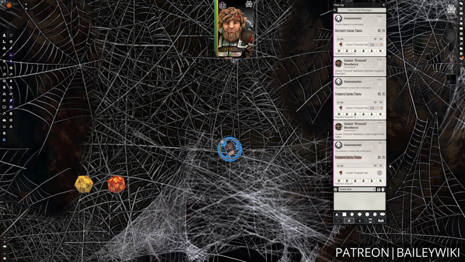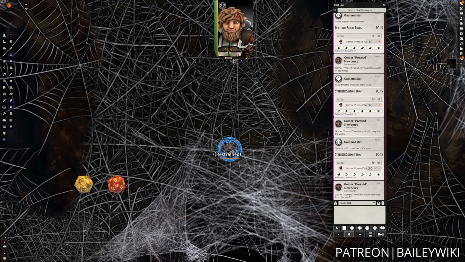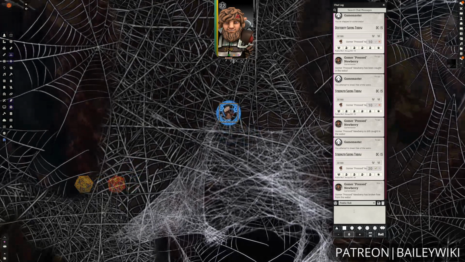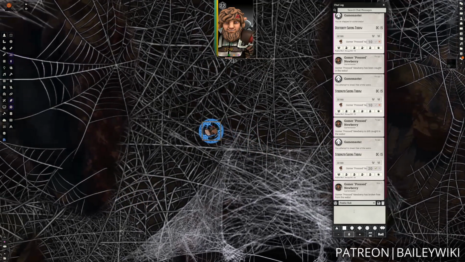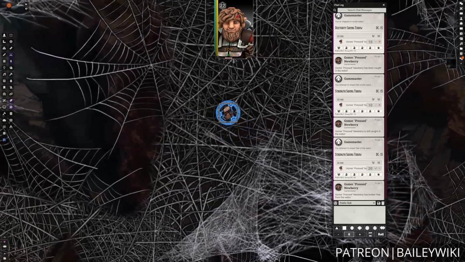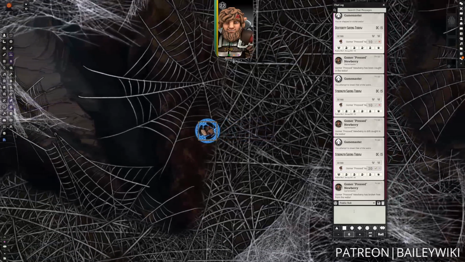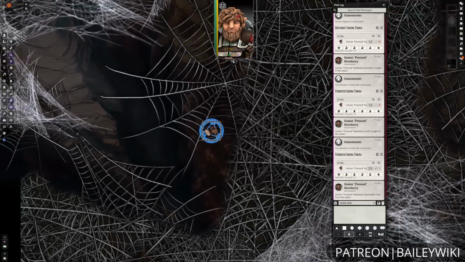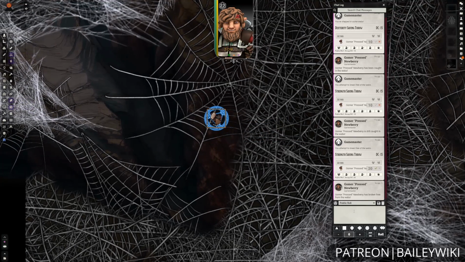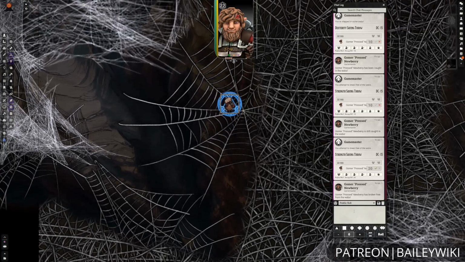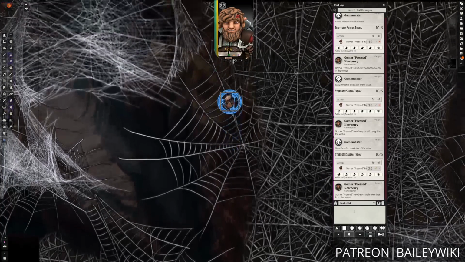That's going to conclude this mini tutorial on using Monk's Active Tile Triggers and regions to create environmental hazards with those regions in Foundry. Hopefully this has been interesting to you. This is mainly intended as a way to get you thinking about ways you can leverage regions in interesting ways and geometry, and also combine that with some of the powerful effects of Monk's Active Tile Triggers and how you can create interesting elements to your encounters.